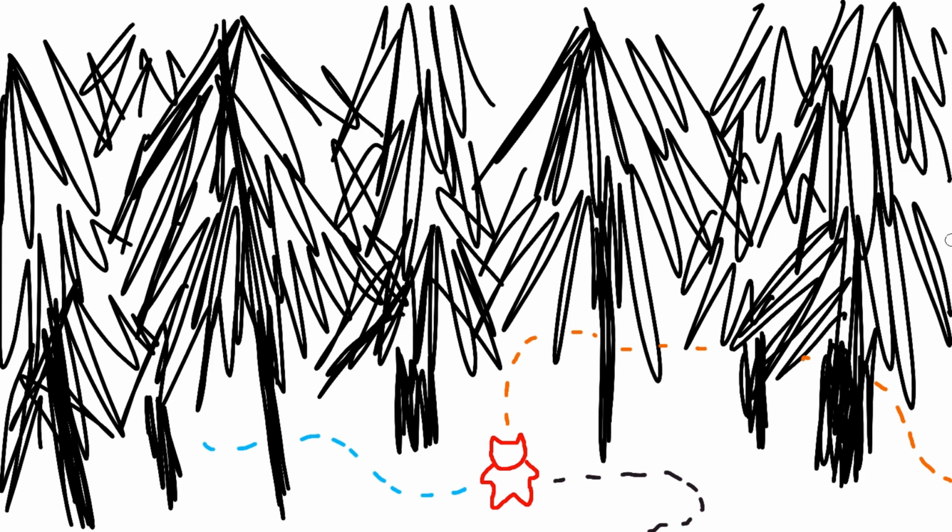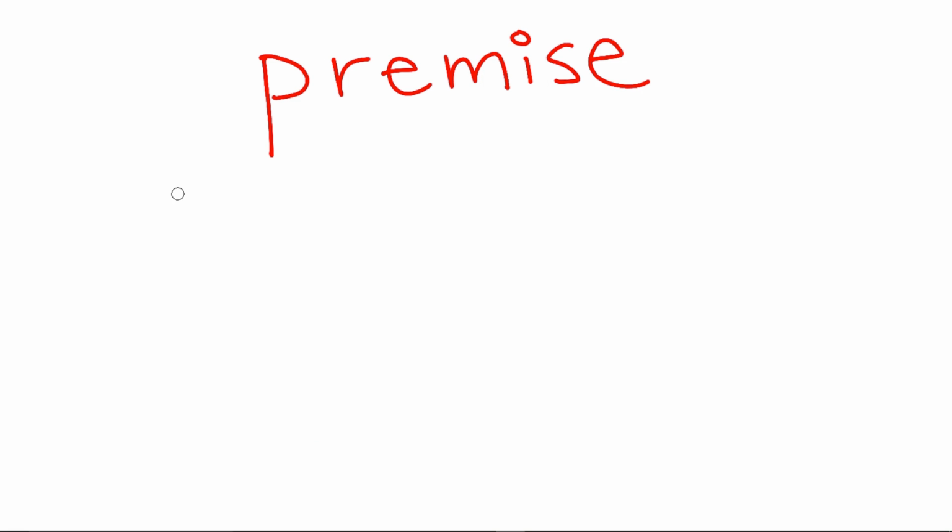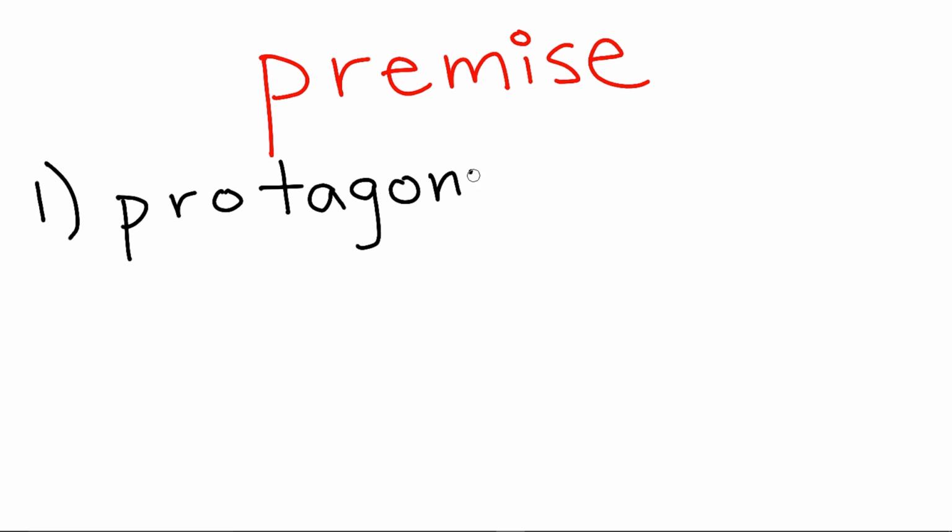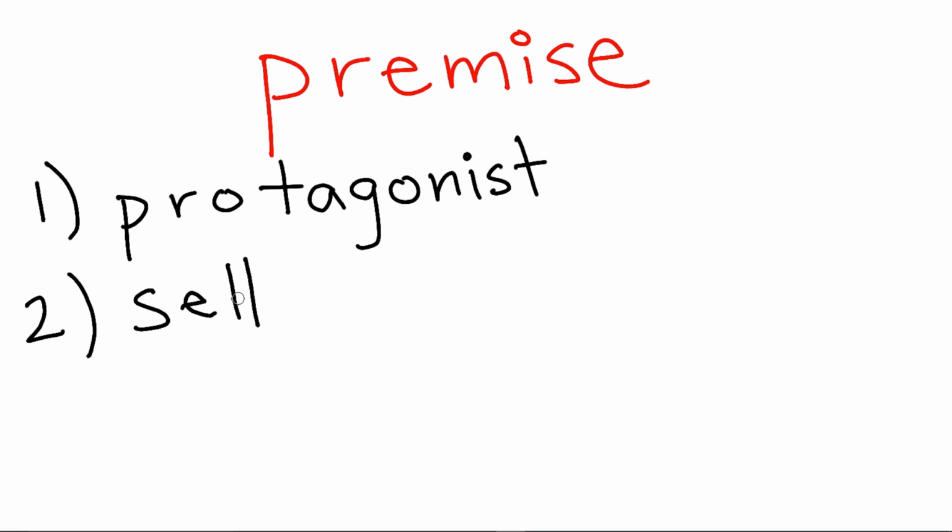So with that in mind, let's get to our first step on this journey, the premise. In logic, a premise is what you base an argument or theory on, an assumption. In writing, a premise is the root of your story. It's the seed that births everything into existence. When we develop a premise, it's necessary to know three key things. First, who your protagonist is. Second, the setting of the story.